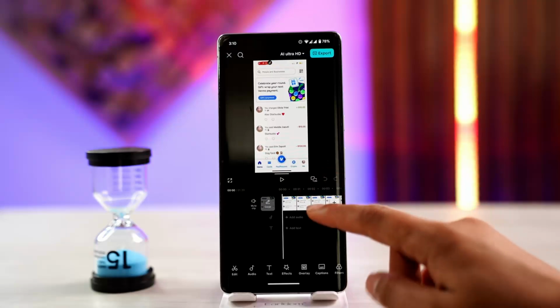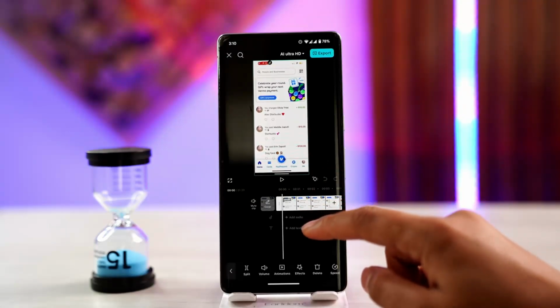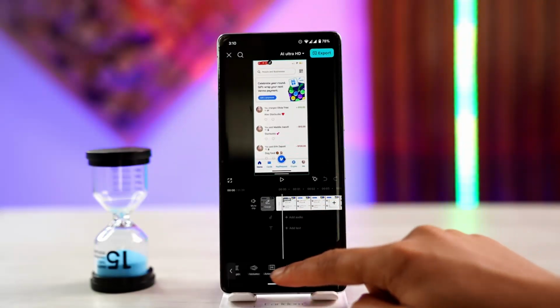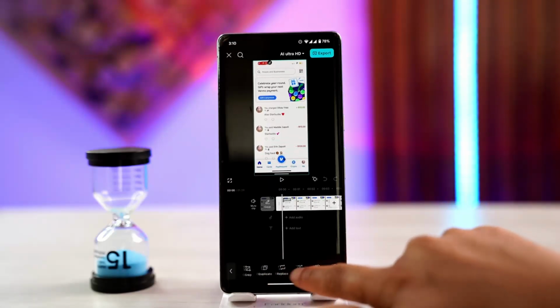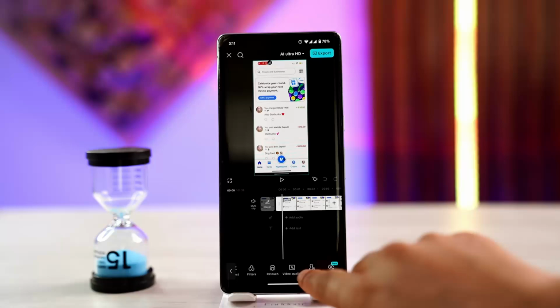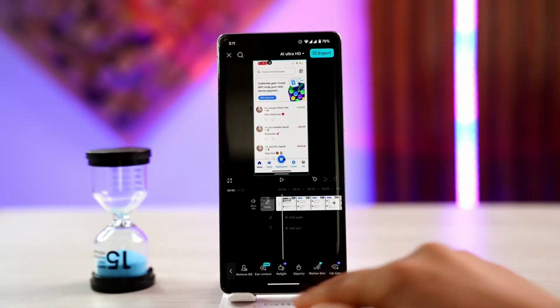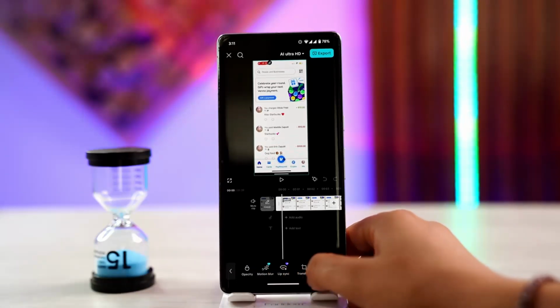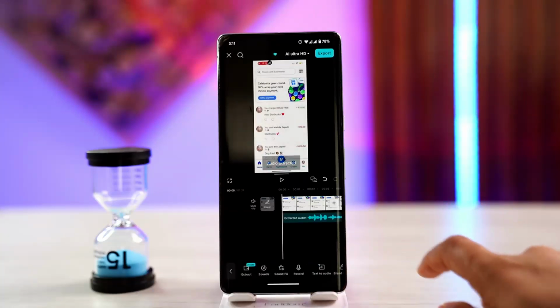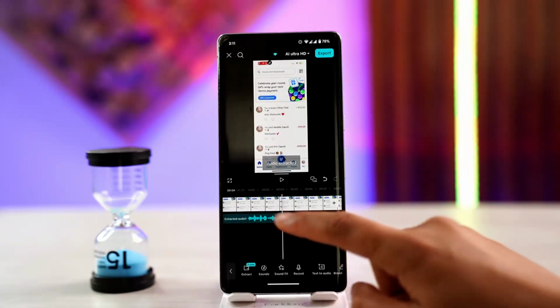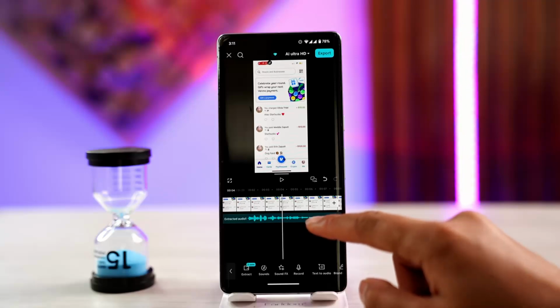So there you have it. Now what you need to do is just click on the title, and then at the bottom there are a lot of tools. You just need to look for the extract audio option over here. You can find it right in this section. So you just need to swipe towards your left and look for the extract audio option. There it is. Once you click on extract audio, you have the audio extracted on the next timeline or onto the other timeline.